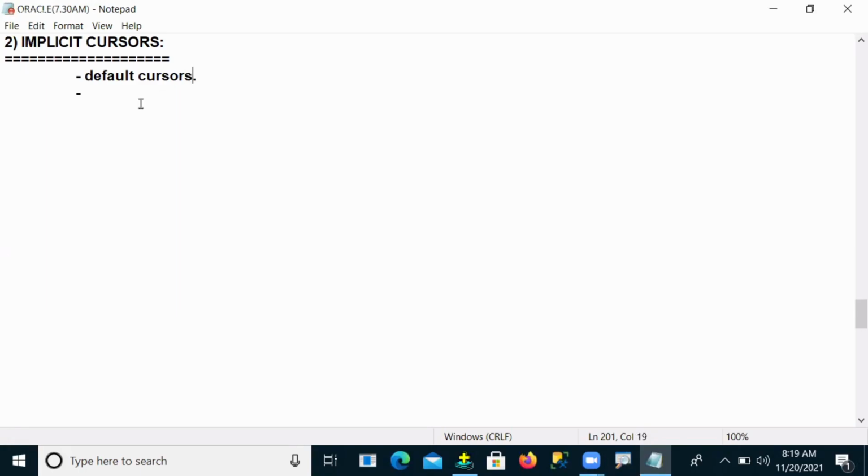These cursors are called default because they are prepared by the system automatically. But when, sir?